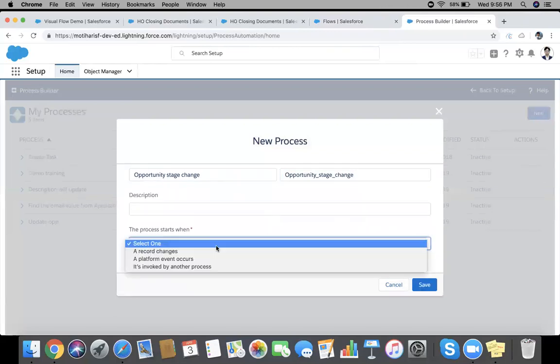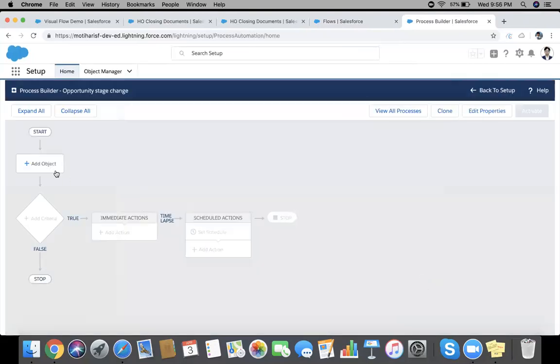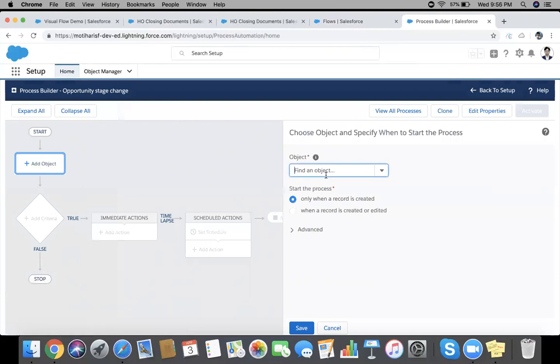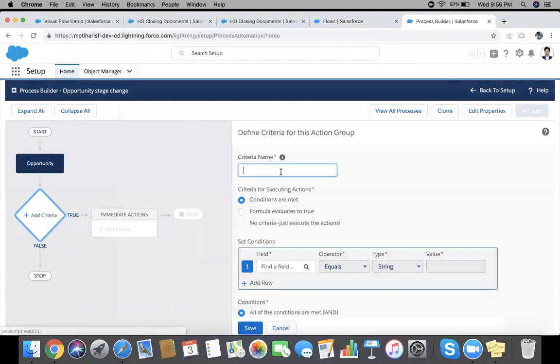Okay, select record change. Now save it. Add an object. We are using opportunity here. Opportunity object. When record is created or edited, yes. Save it. Add a criteria.